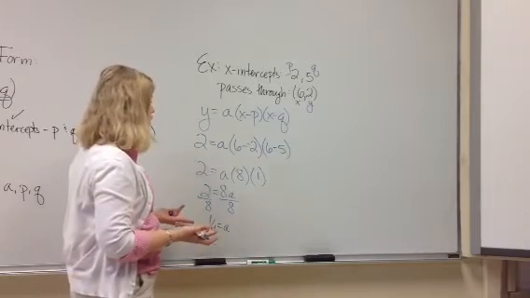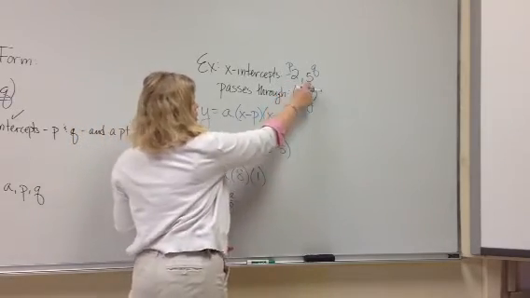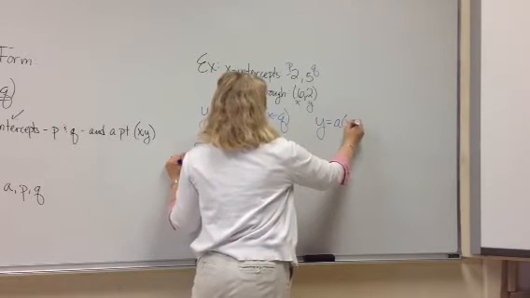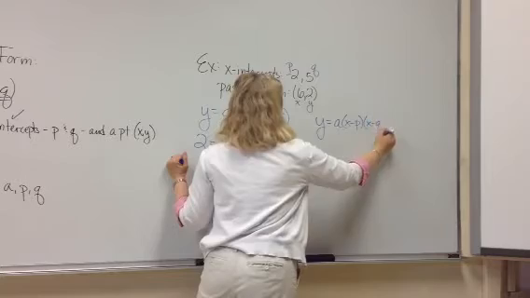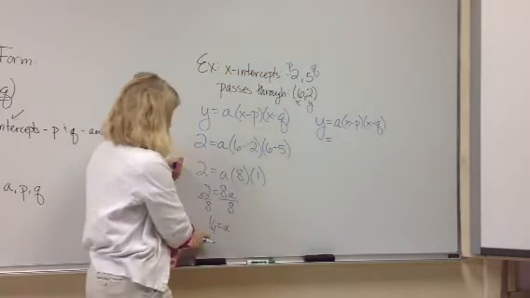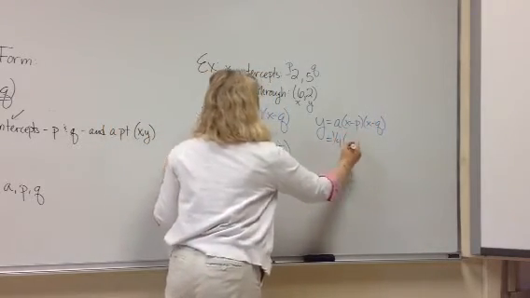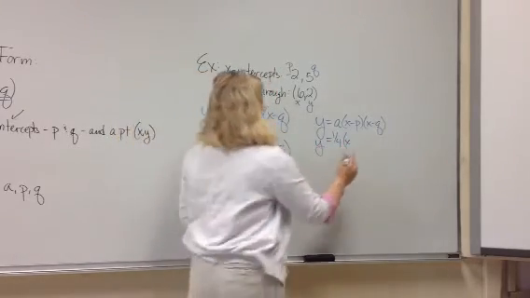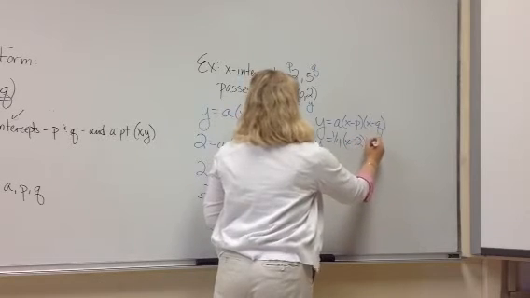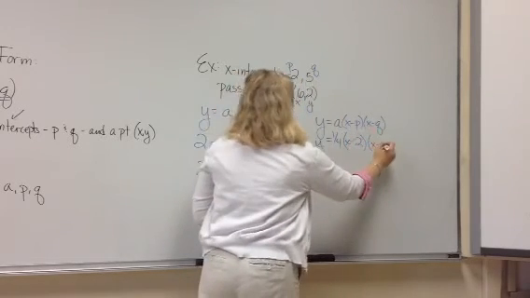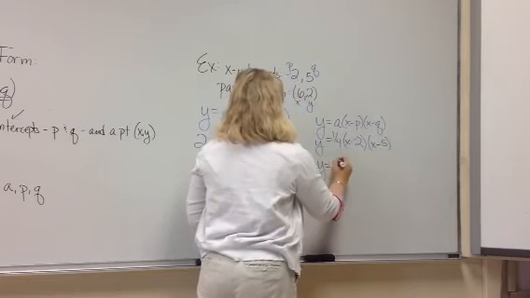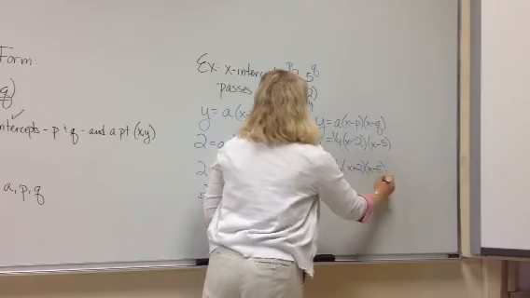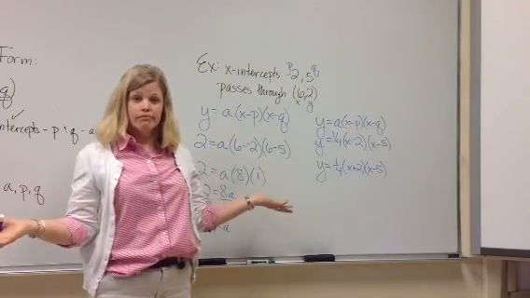Okay, now what I told you to finish this off, you need to plug in for p and q and a. So here we go. y = a(x - p)(x - q). The a was 1/4. We don't plug in for x or y. We need to take care of our p, which is minus a negative 2, and minus 5. And so you get y = 1/4(x + 2)(x - 5). And you're done.